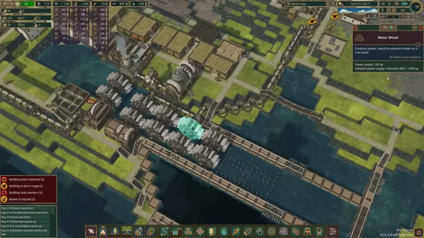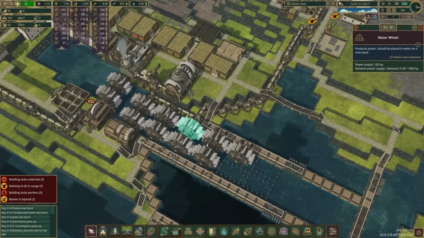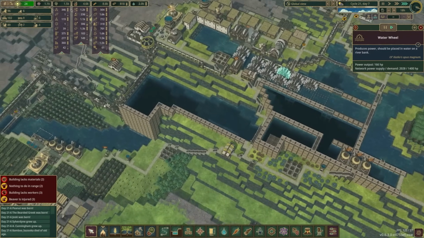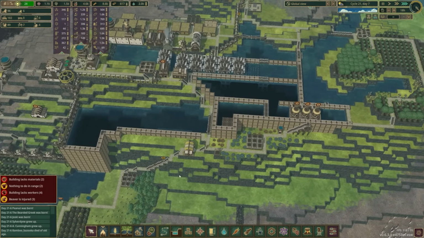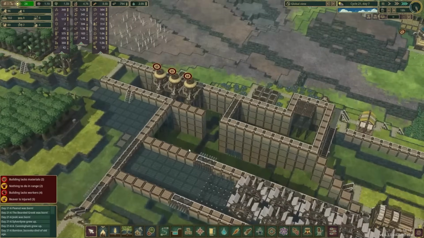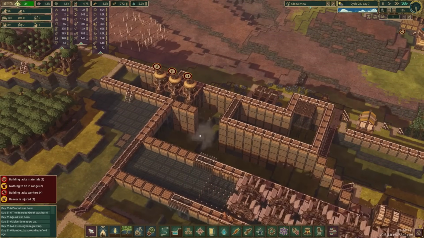And just like that, we're already making almost 3,000 HP. Once these are connected, it's going to be closer to five or six. Oh, well, okay, not that much, because I forgot about our windmills here that are actually contributing a significant amount of power. But we have this space here. We can continue with that.